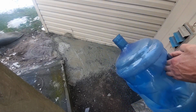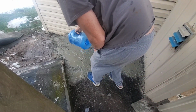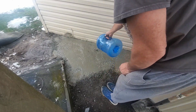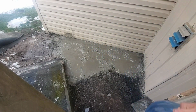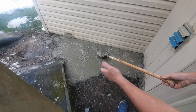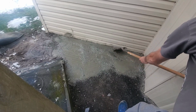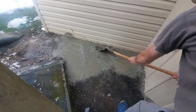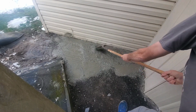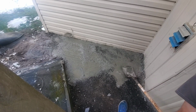Usually 5 gallons goes for almost 80 pounds, and I'm using 5 gallons for 180 pounds. So, it'll slowly evaporate in. Plus, when I put the water on, it tells me the high and low spots. Kind of cool. Holy shit, it's all setting up already. A little bit of spot there to run through.